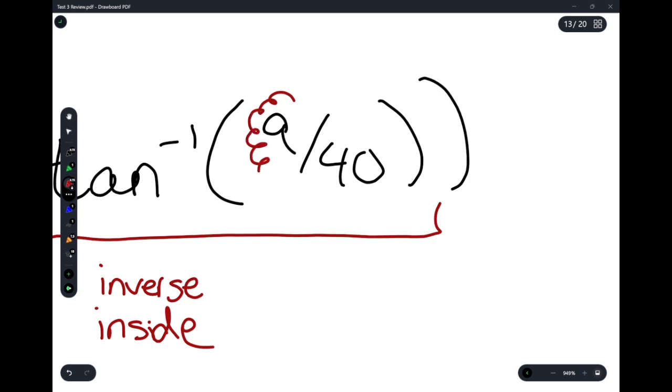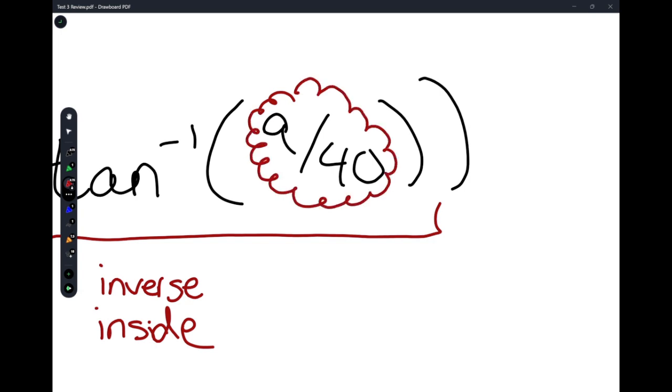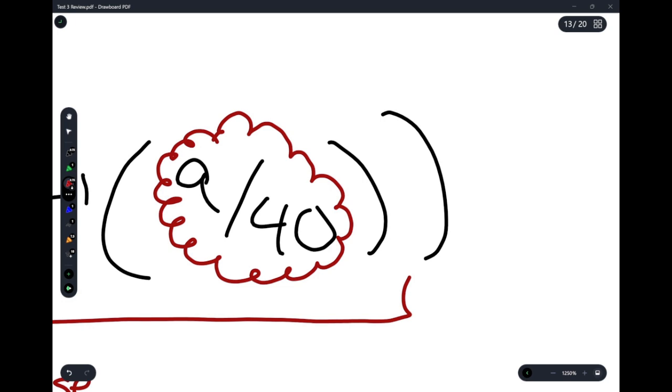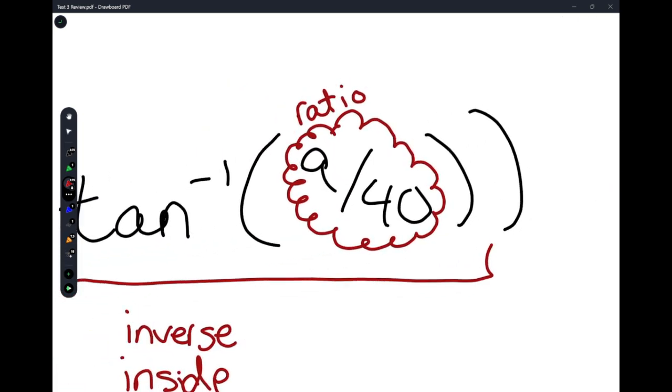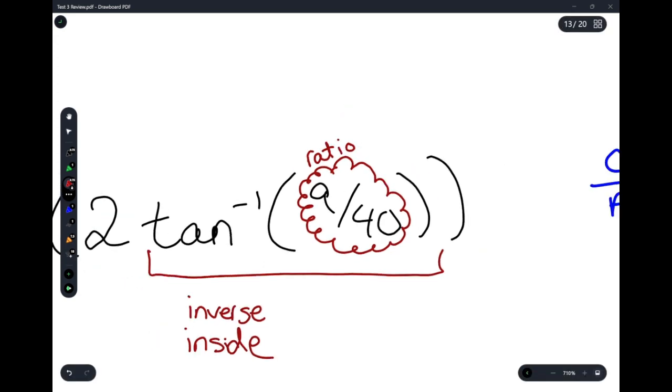You really do need to know what this is. This red cloud. You need to know the English name for that. What's the English name for that red cloud? Well, there's another word for fraction that we use for this section, but it's the same word. It's actually in the word fraction. You have to take away some letters. Take away the C. Ratio.